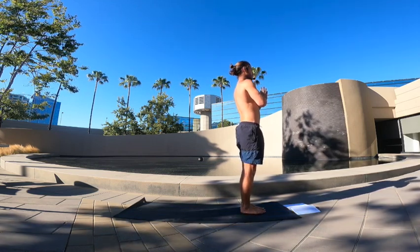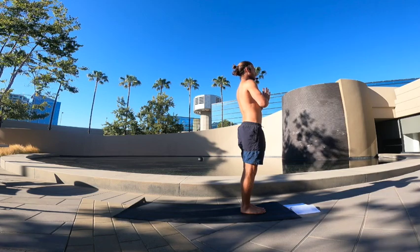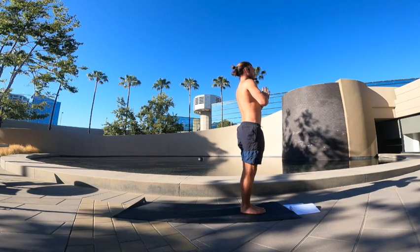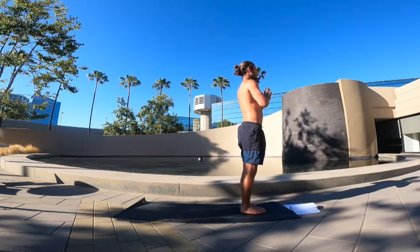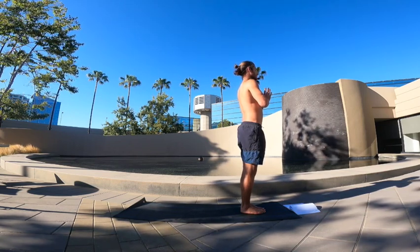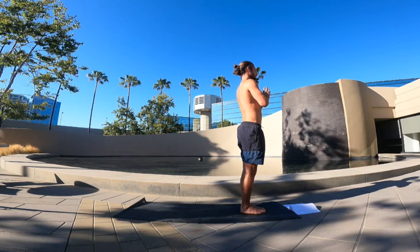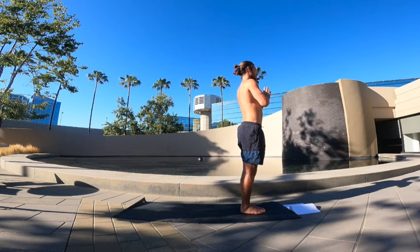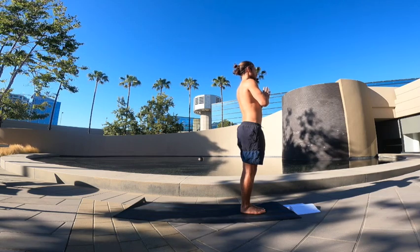Stand tall. Ground down through your feet. With your eyes closed, begin to bring an intention to your practice. If your mind is drawing a blank, I offer you the intention of non-attachment, letting go of those things that you might be clinging to, that you know are blocking your true self. Through this flow, may you have the confidence to face that thing that's holding you back and to let it go.